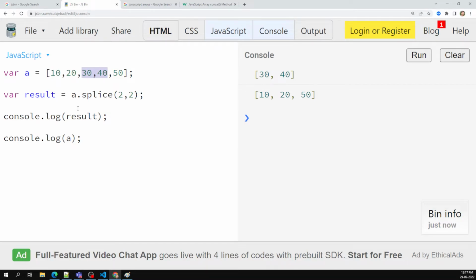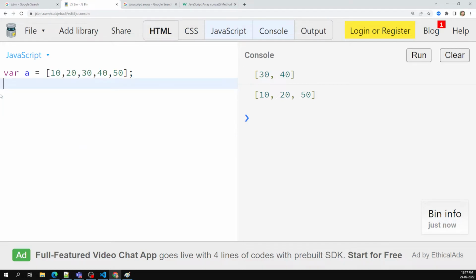So let's try to see the same thing. I have 10, 20, 30, 40. Now what I want to do here is a dot slice. This time I want to make a copy. I don't want to remove those elements from the original array. In that original array, the result should be like that only. So I can take result is equal to a dot slice. I want to copy from position 2. Okay, 0, 1, 2. This time you should not give the count here. This time you should give the ending position. 0, 1, 2, 3. I need to give the third position. Okay, like this. So it is a little bit different.